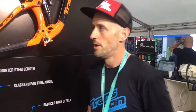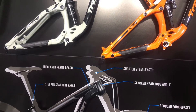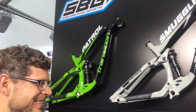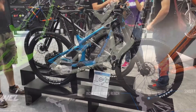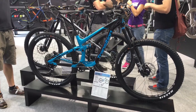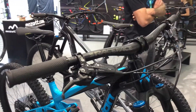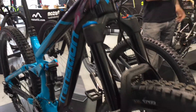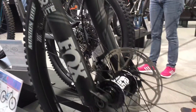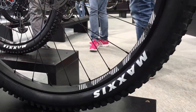You've done that to the original models — the Scout, Smuggler, and Patrol. And then there's this new one. We've got the new Sentinel, brand new for us — our large travel 29er. It's a 140mm rear, 160mm front. It's big, but not too big. It's definitely a great trail bike, but you can get pretty rowdy with it. All of them share this same technology.